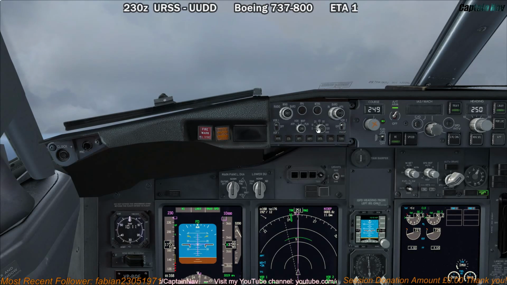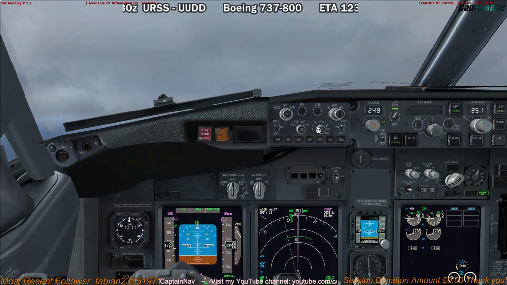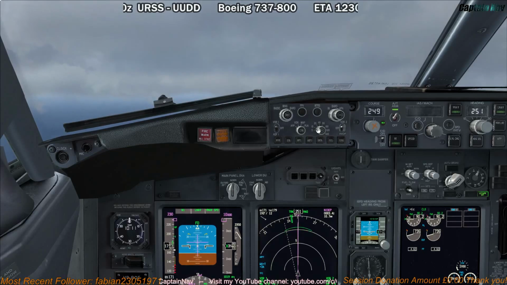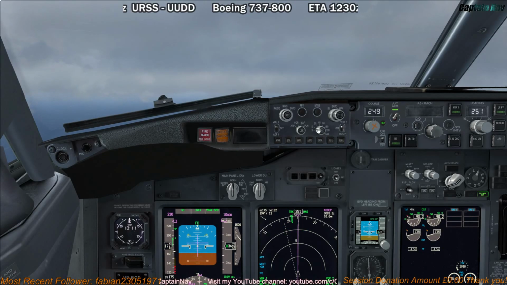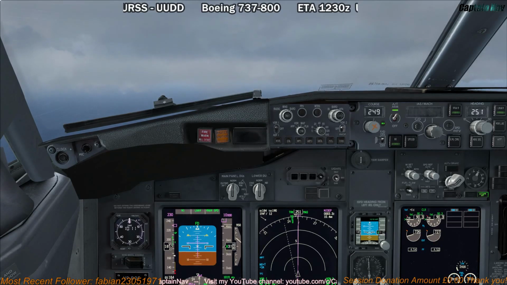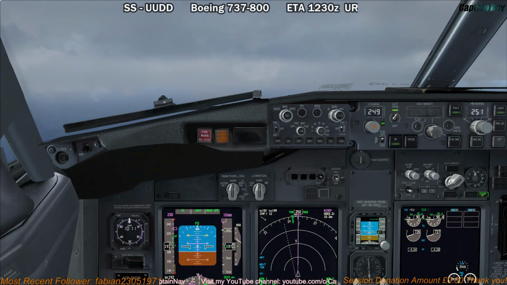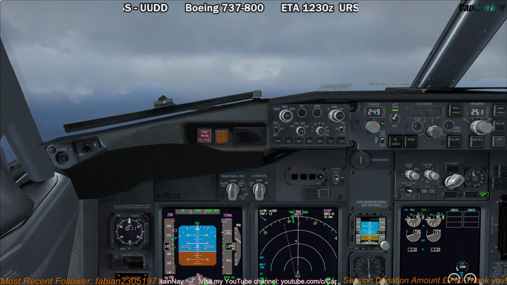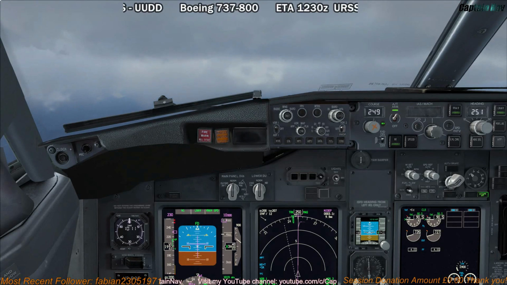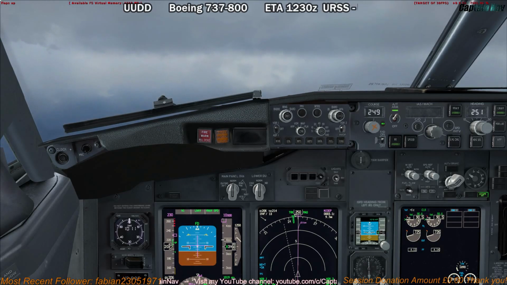Set heading 251. Setting heading 251. Flaps 1. Flaps 1 selected. Flaps up. Flaps going up.